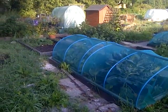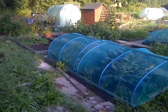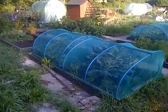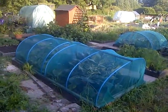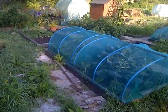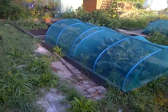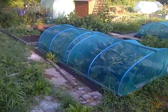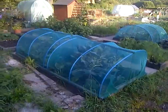Morning. It's now just about 7 o'clock in the morning on Saturday the 26th of July. I'm Andy and this is my allotment. It's been a couple of weeks since I put a video up. I've been very busy this month with lots of other things outside the allotment going on, and so I've not really been able to get down here much over the last couple of weeks, but I have had bits and pieces down here and things are moving on, so let's give you a quick tour around and show you where we're up to at the moment.